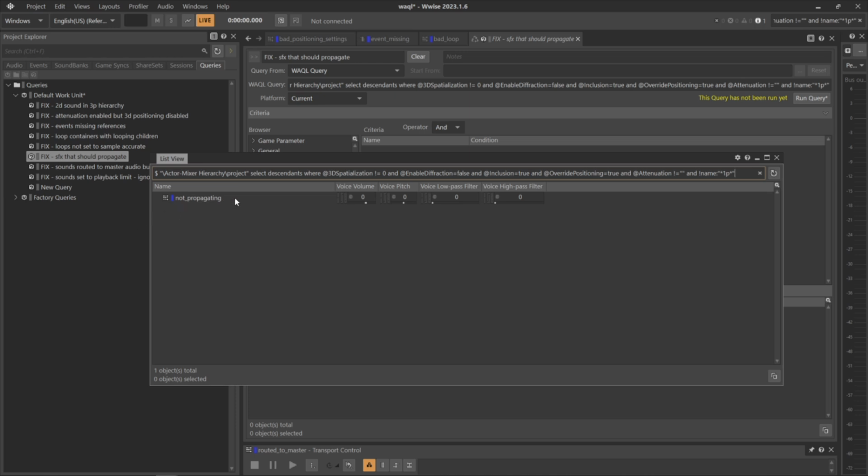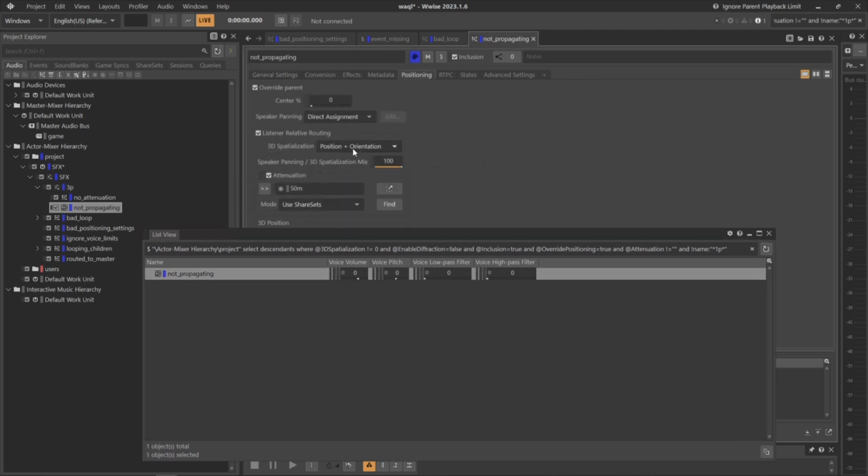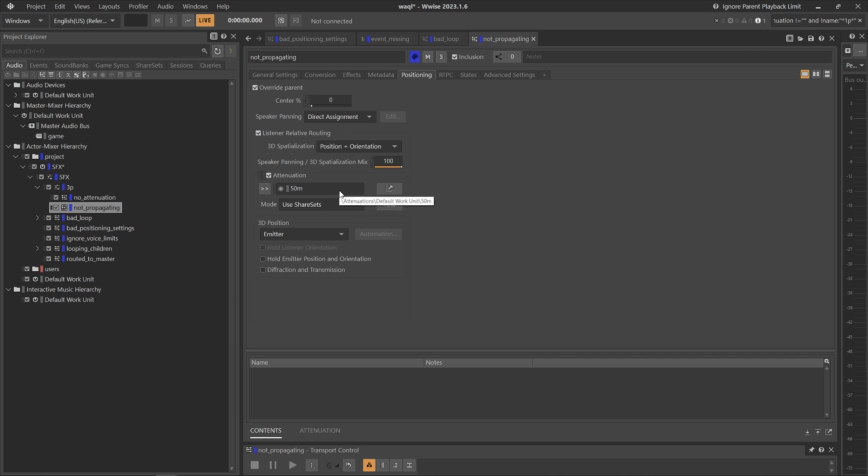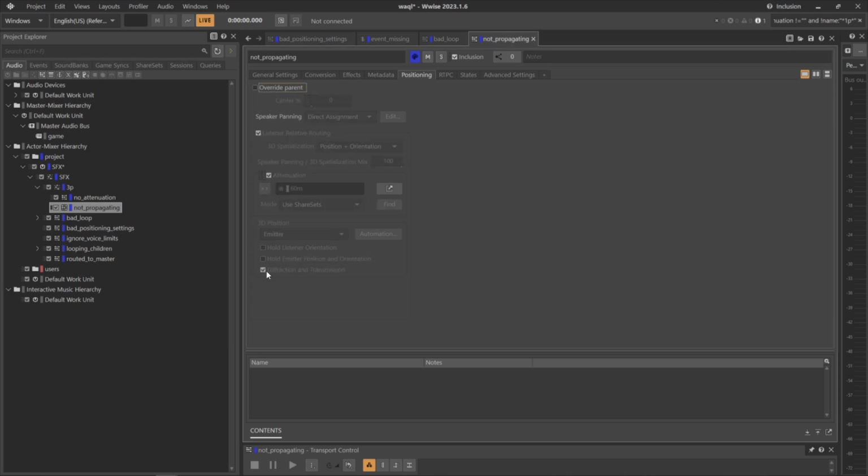So looking at this result, here's a sound where 3D spatialization is set to position and orientation. There's an attenuation that has been set, but diffraction and transmission has been unchecked. I actually see this happen a lot when someone overrides the parent and the parent was set to diffraction and transmission.